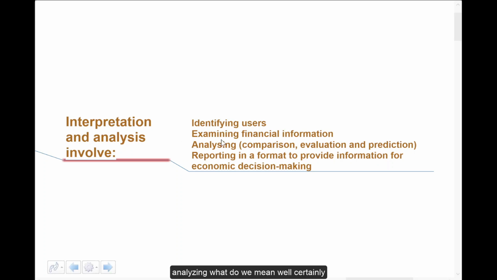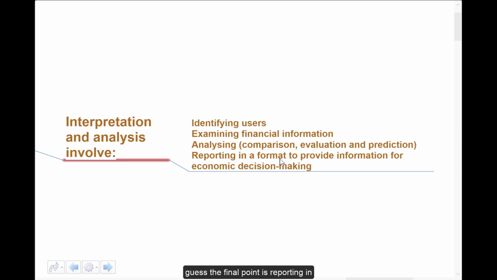In terms of analyzing, what do we mean? Well, certainly comparing on a simple level, let's say 1 year with the following year for a single entity company. Evaluating, what do we mean by that? Well, looking at the upsides and downsides, or perhaps the pros and cons in terms of this set of financial accounts, and coming to a conclusion. And possibly then prediction. In other words, given the trend, given what we see over the last few years, what's our forecast? How do we think this company will do?